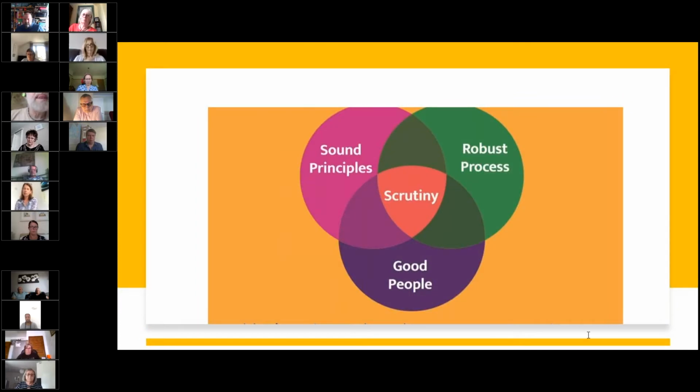Okay, so if we just look at the next slide, what I'm going to cover today is three main areas around scrutiny. And at TPAS England, we say these are the key things that need to be in place if we're going to have good scrutiny, and if scrutiny is really going to work. So I'm going to talk about some principles that surround scrutiny. I'm going to talk about the process because we have to do scrutiny. So what does that mean and how does that work? And then I'm going to talk about the people because without people, scrutiny is nothing. It doesn't function, doesn't happen. So it needs good people to be involved. So those are the three areas that I'm going to cover in today's session. I hope you're fastened in and ready to go for the next hour or so.